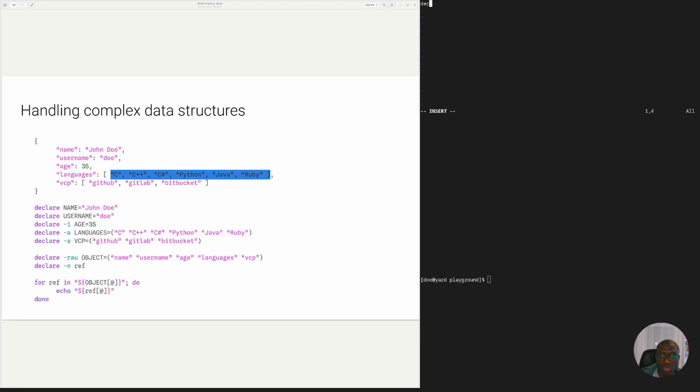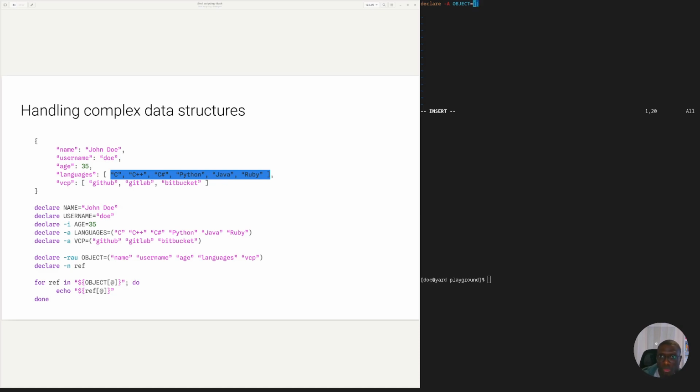So first we could declare with the capital -A option an associative array, and we will just call it, let's say, object, like in the example before.